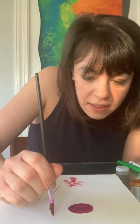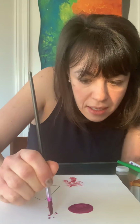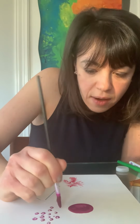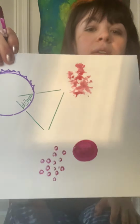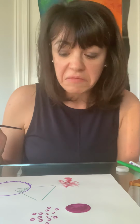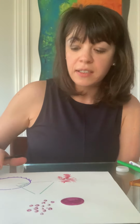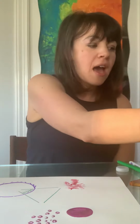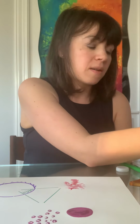I also like to go like this and make little baby, itty, tiny little ones. And actually this one's really cool because it's turning out to have this amazing texture. Okay, I'm gonna tell you the truth. Not obsessed with my artwork yet. Not really feeling it, but so far, it's okay. I'm just doing my best. And to be honest, I don't even know if I care what it looks like. At this point, I just really am in the mood to make art because art makes me feel happy. I hope it does for you too.